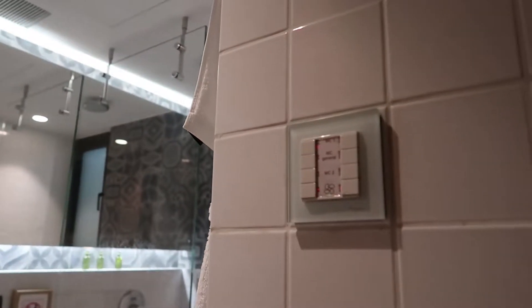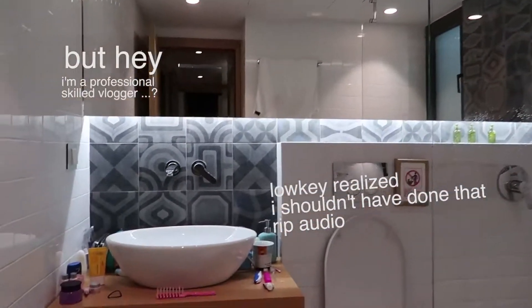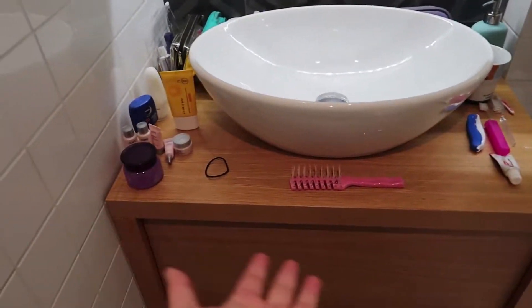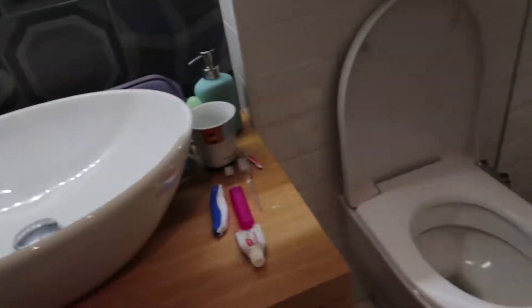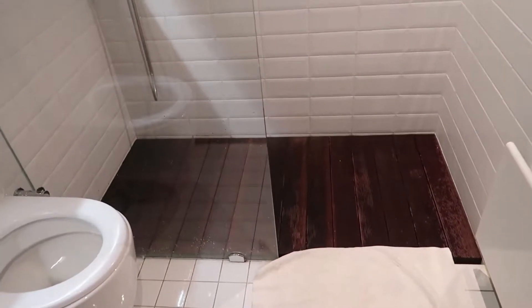There's also an oven, though I don't really see a reason to use it. Now the bathroom — let me turn on the fancy lights and the ventilation, which needs to be on because we just showered. The sink has quite a bit of space so you can put a lot of things on it. There's also a toilet and a really nice shower, plus towels and a bin.